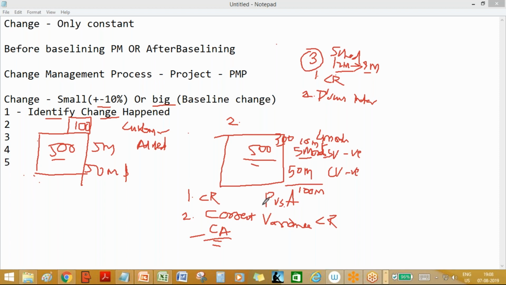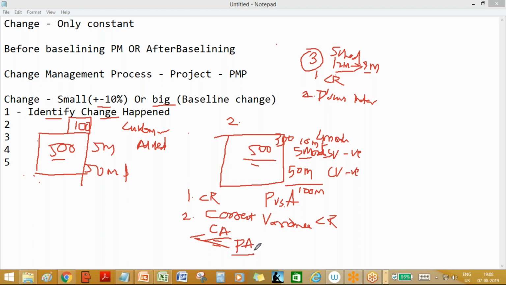That's again revision. So this is called corrective action. Sometimes we feel today we are okay, but tomorrow we may go off track. That's why we take a preventive action. We revise the schedule, or revise the performance, because we want to be on track after 2 months, 3 months also. So preventive action is a little different there.